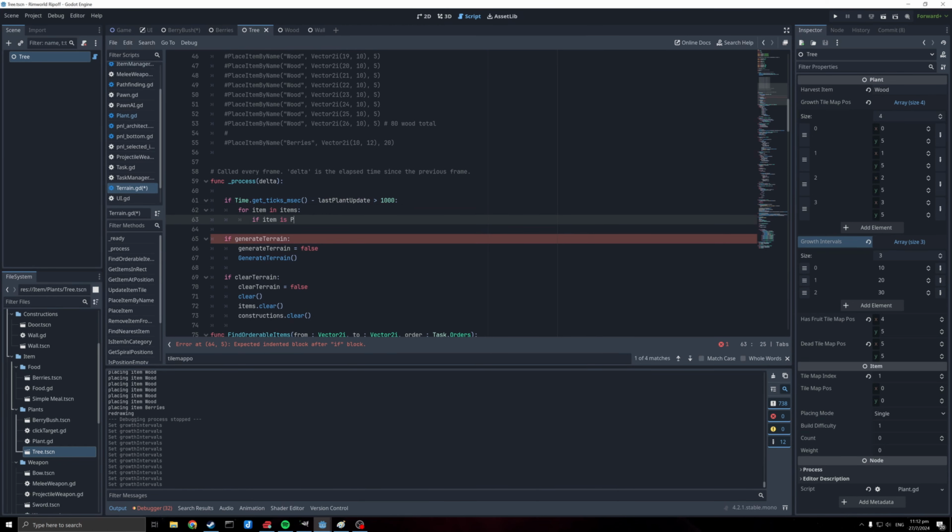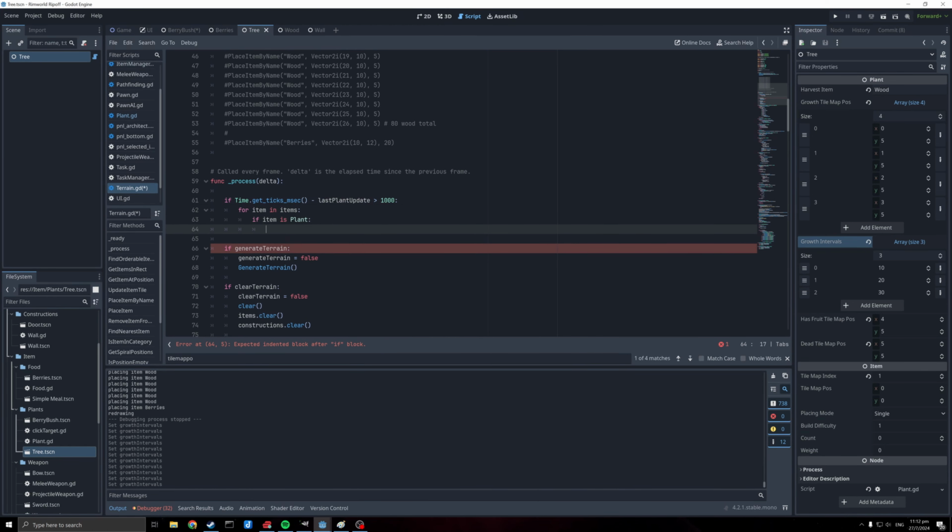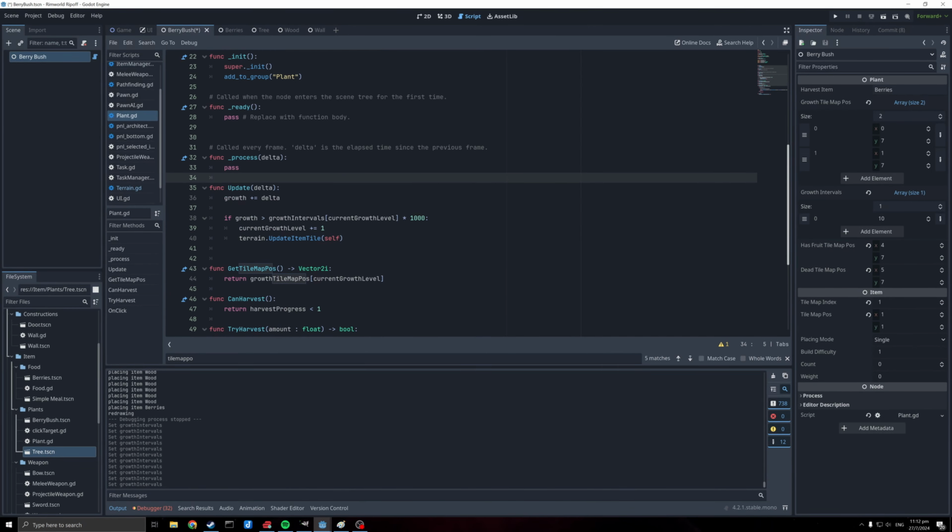If item is plant, then we go item dot update and pass through the delta, which is going to be the current time minus the last update we did. And that should be roughly 1,000. And I can see berry bush isn't saved. All right, let's give that a go and see what happens.